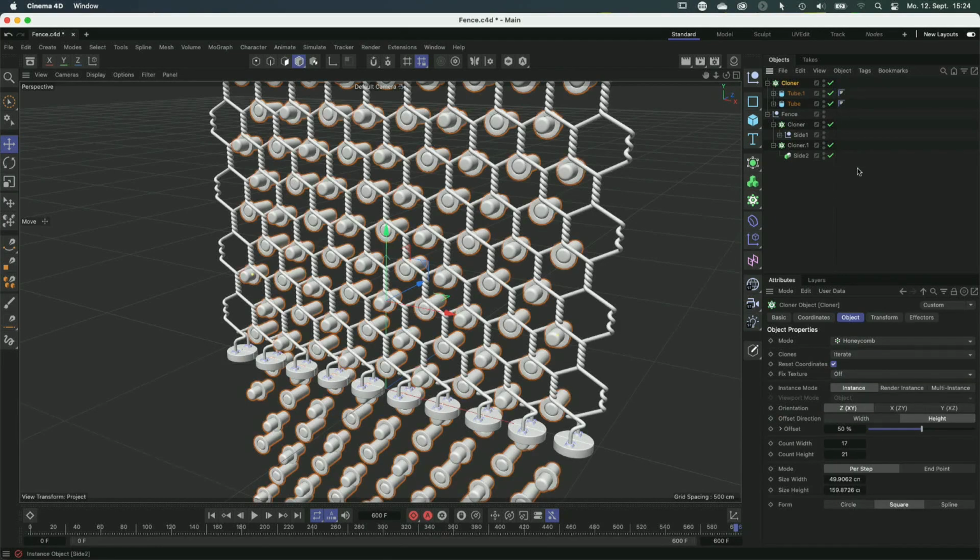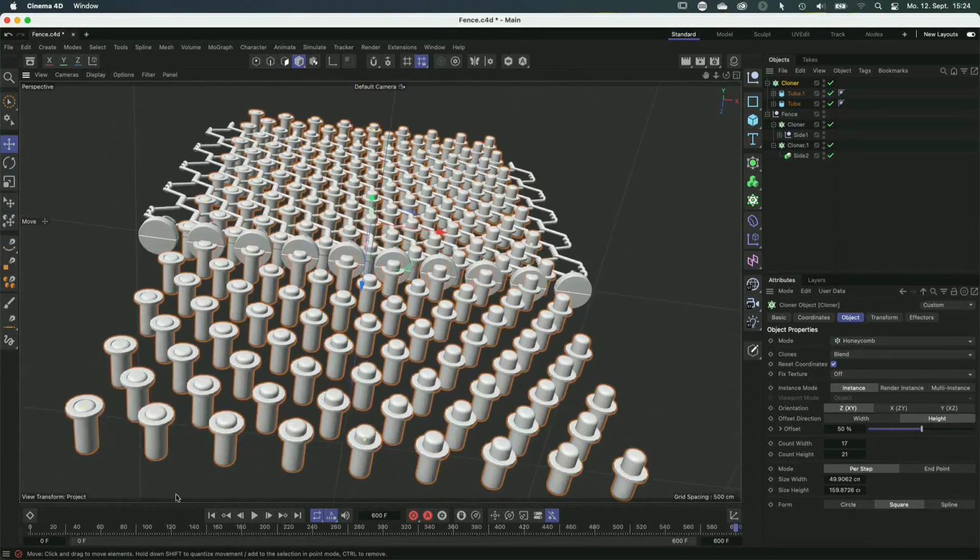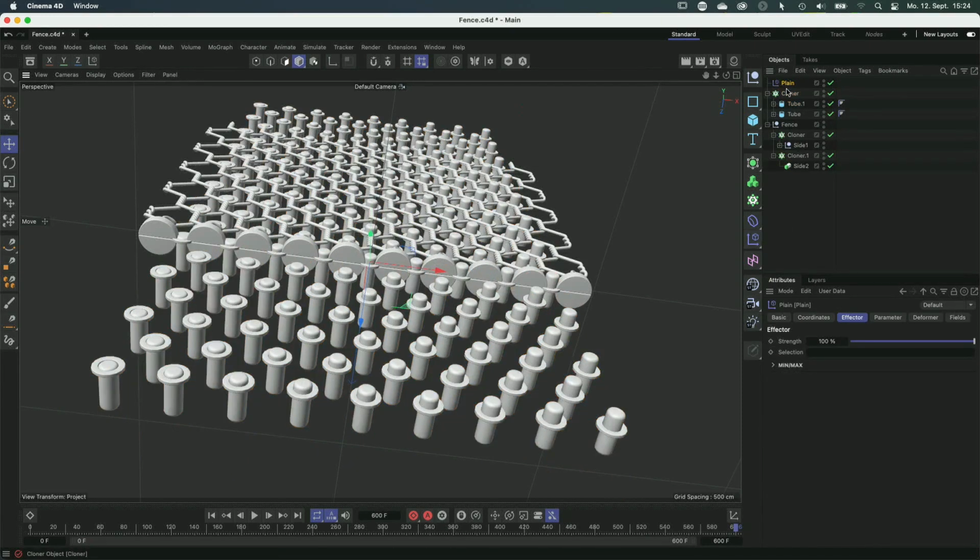The first thing you need to do to make that work is to set the clones from iterate to blend. So now you can see that it's blending from the first state, like the inside state, to the outside state. And when I create a plane effector, I can control that.